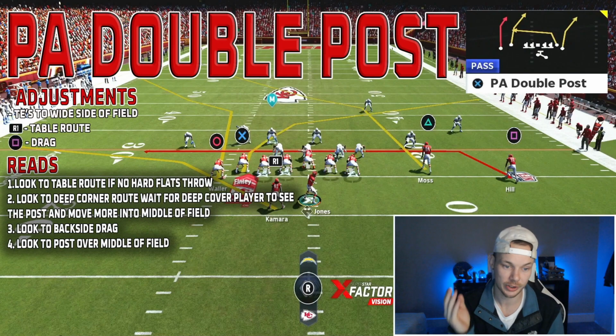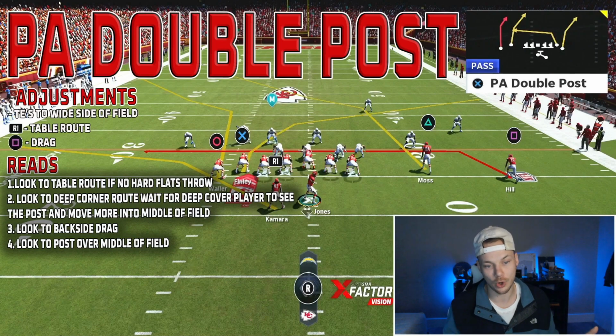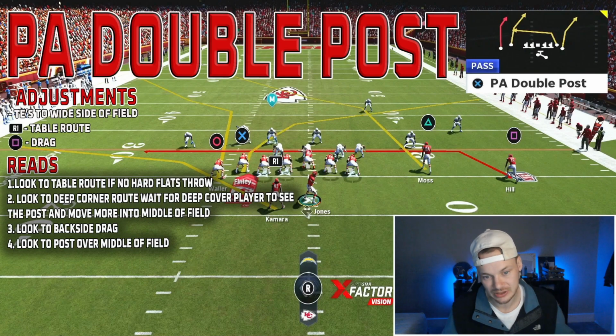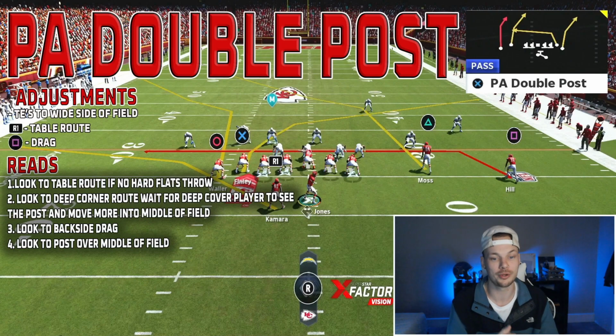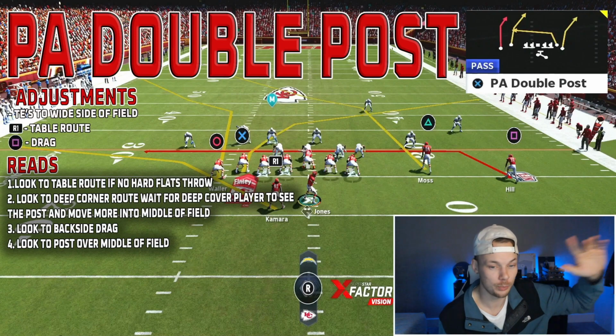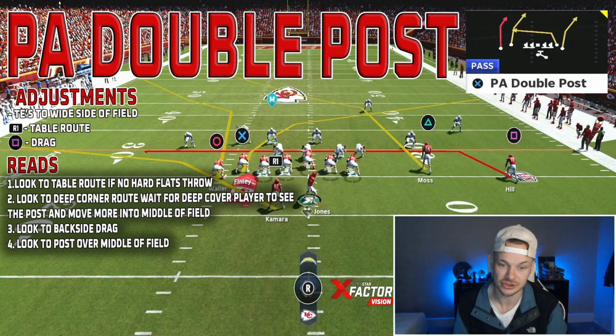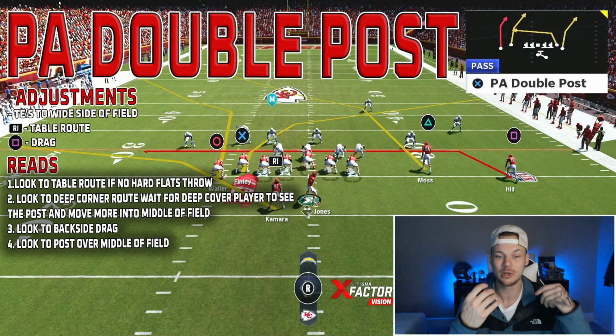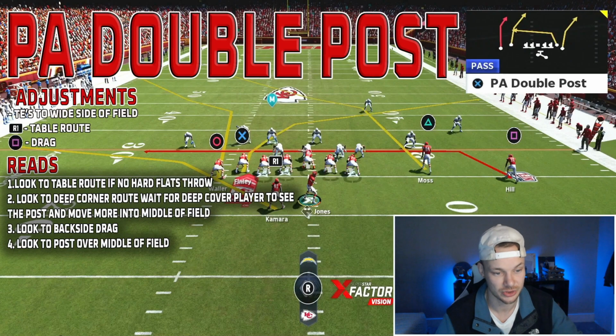Now, our reads, guys, we're going to look to the table route. If no hard flats, throw basically every time. I say basically every time because sometimes I will actually hold the ball and wait for this deep corner route to get open because it is so, so good, guys. So a lot of the times, if I see that table route, I'm just going to take it. But sometimes, even if it's open, I will wait for this deep corner route because it is so good.